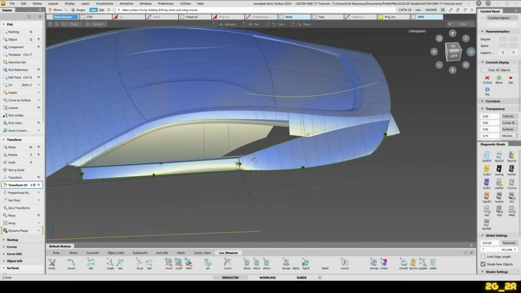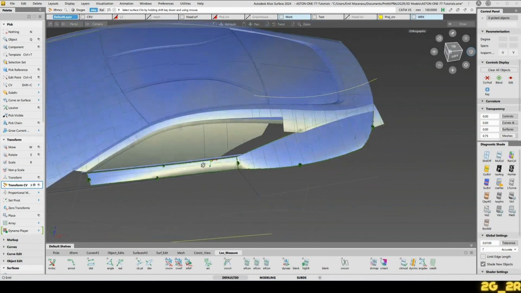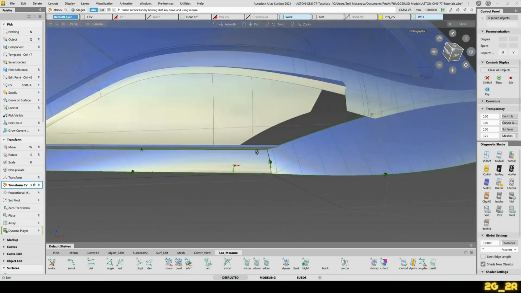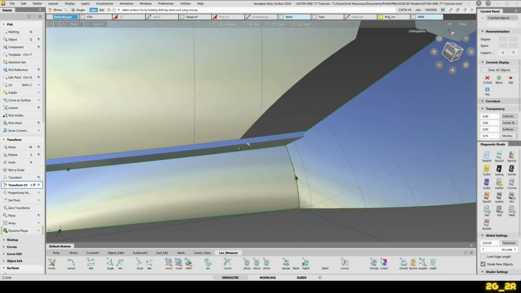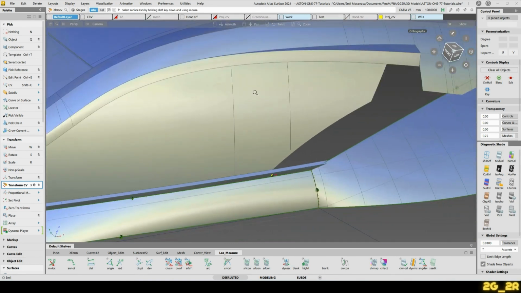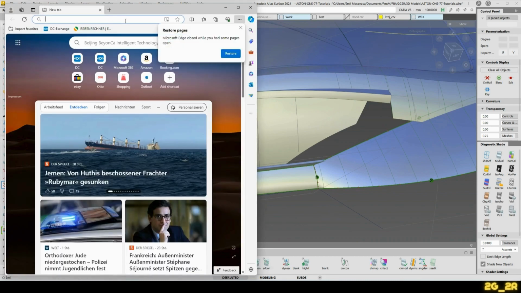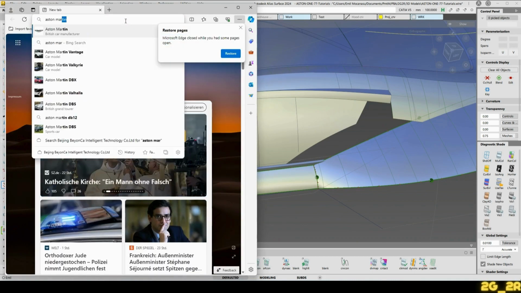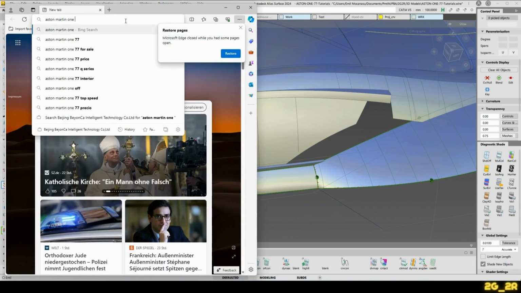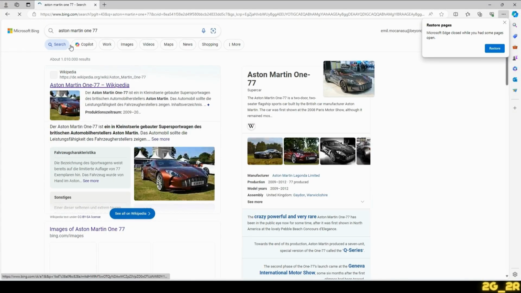So about that. We'll have to continue that surface in the next video. But for that we will have to take this, bring it along here, and also make sure that we check images online. The Aston Martin One-77.